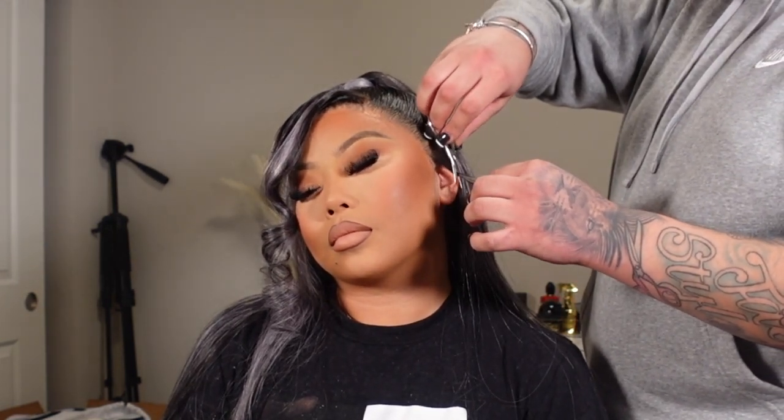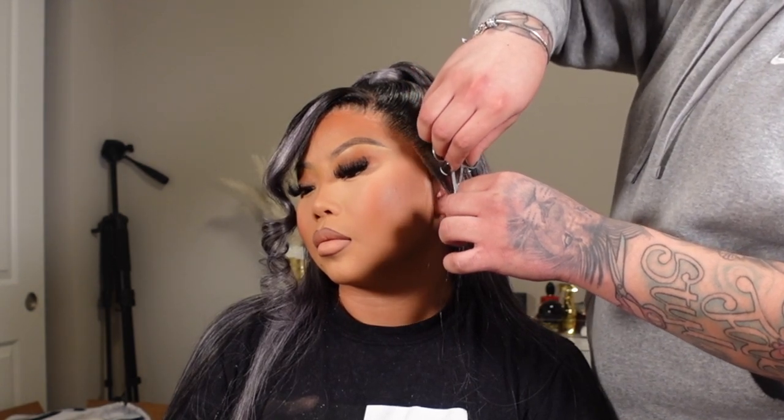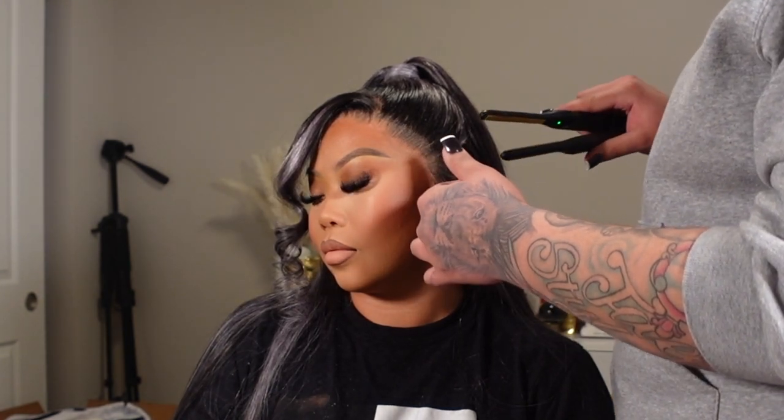Now we're going to go in and trim this again. You want it to be long, because if you do that curl, curls kind of shrink. It's kind of like layering a curl, because you want that S to be right on the right spot. I like to go in with the flat iron and flatten it down just to get a nice base to see how everything looks and feels. Then after this, we're going to curl and give her that curl.